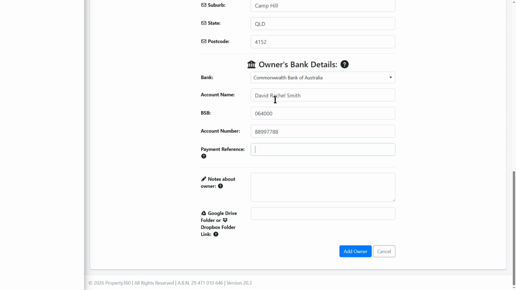For the payment reference field, do not use a generic description such as rent. Some owners may have multiple investment properties in other states, so the reference should clearly identify which property the payment relates to. For example, using only Unit 3 may still be vague if the owner has properties that both happen to be Unit 3. Instead, use the townhouse complex or apartment building name in the payment reference so the owner can easily identify which property the rental disbursement relates to.